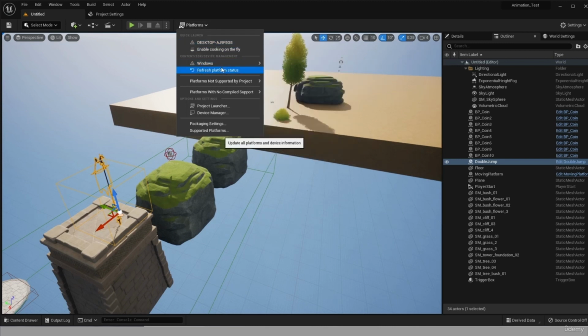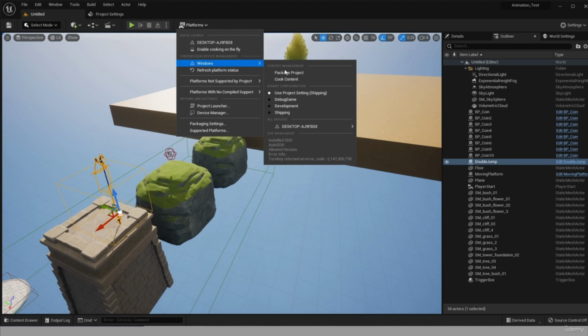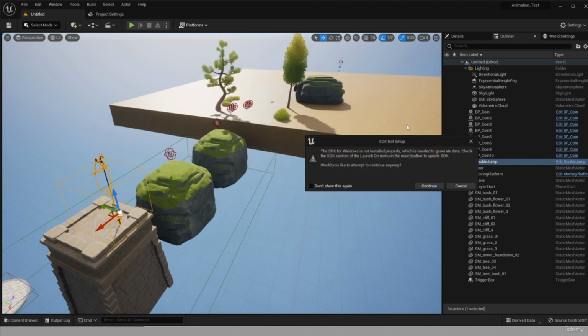And if you click package project right now, you're gonna see this message. What it says is that the SDK for Windows is not installed. And that's right, you probably don't have the SDK for Windows on your computer, and we need it if we want to export a game for Windows.